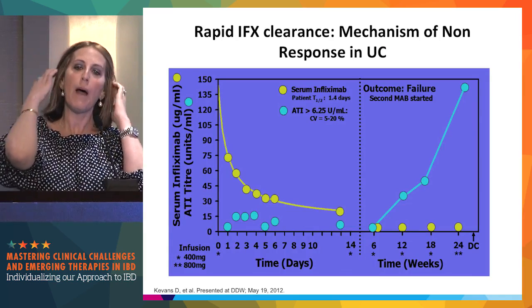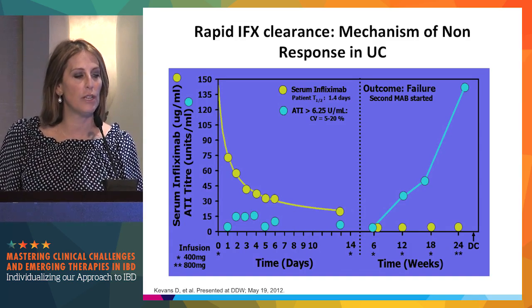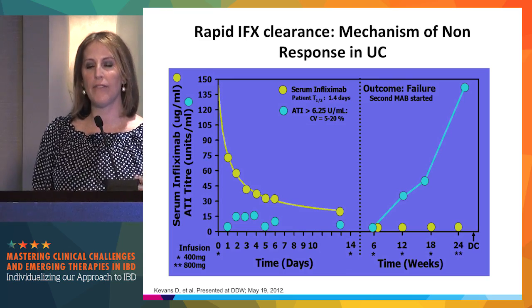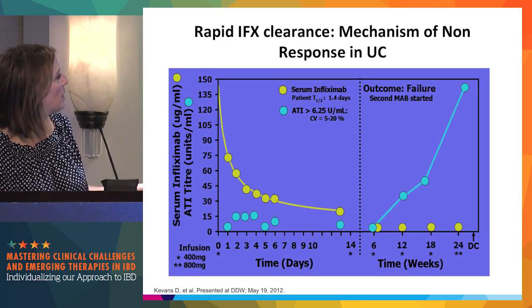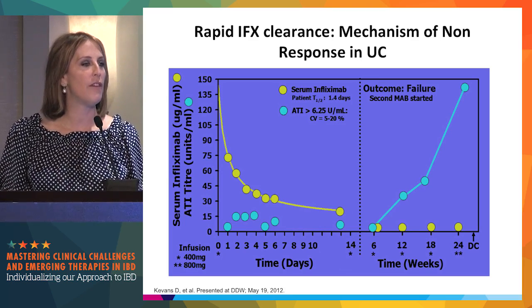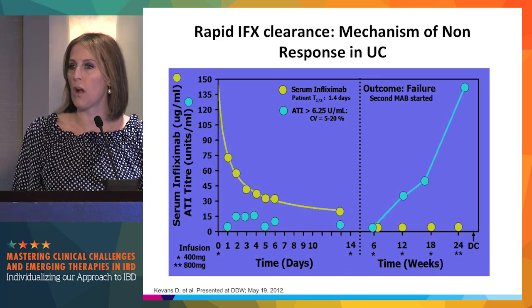So what about the impact of rapid clearance, especially with these therapies? Dave noted BMI, albumin, and CRP. This was also an interesting abstract presented by Gord Greenberg, where he wanted to highlight that if the actual half-life of anti-TNF therapy sits somewhere between 12 and 14 days, in this individual, a hospitalized ulcerative colitis patient, the half-life was tenfold faster, meaning 1.4 days. So if you say you clear after 5 half-lives, that means by day 5, no drug in the system.